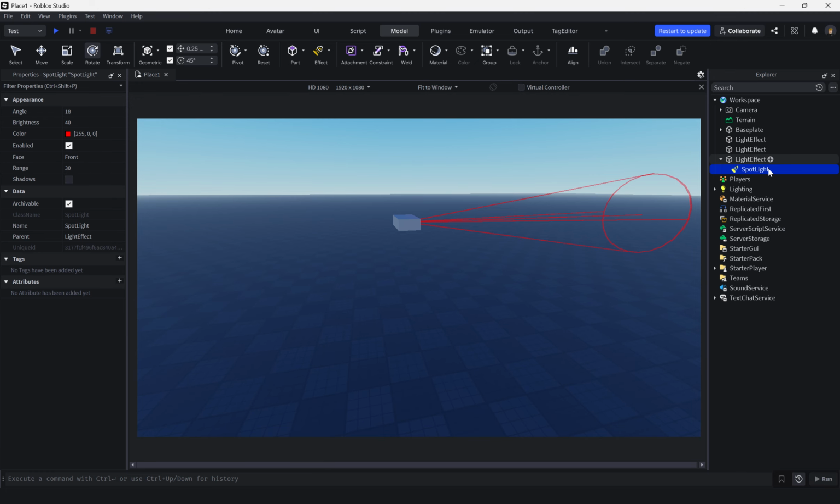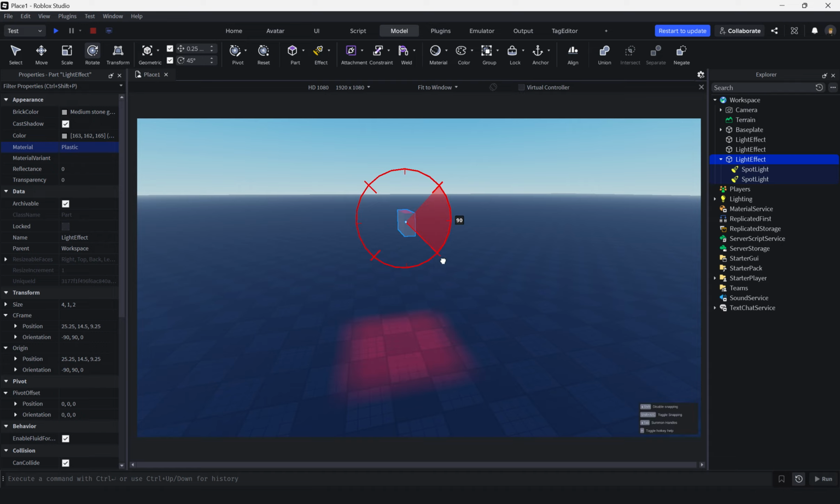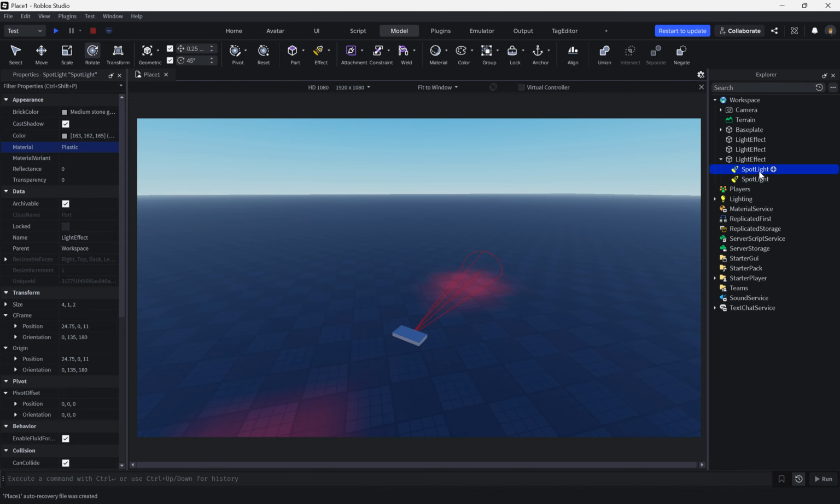And I can even duplicate this. Let's say the other one is looking at the back. If I try to rotate the part, we get that two-prong light effect. Even if something is like that, and if I try to rotate it, I would have that kind of effect, similar to something of a disco, something along those lines.